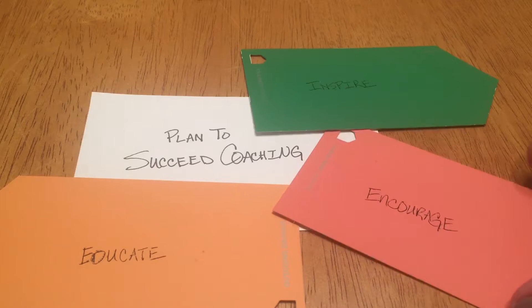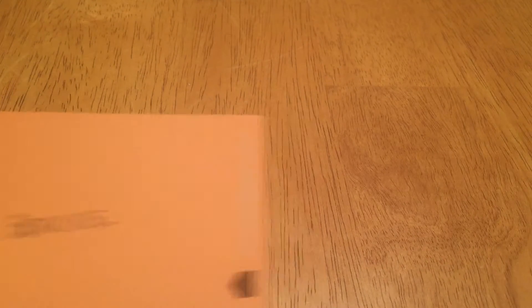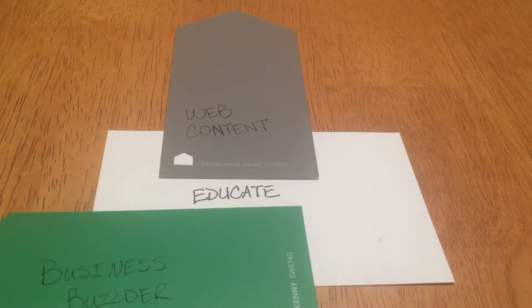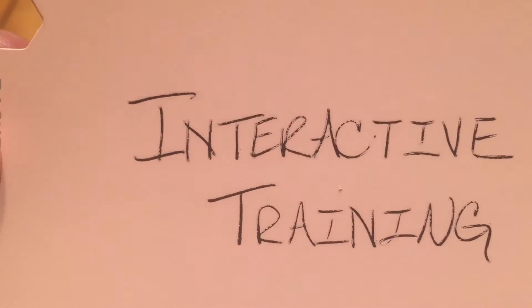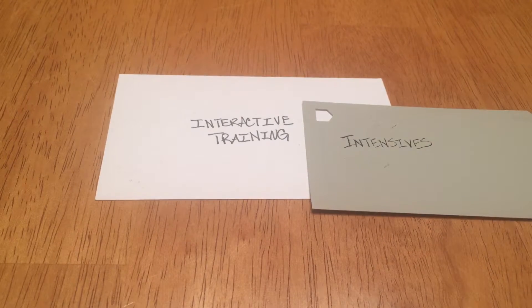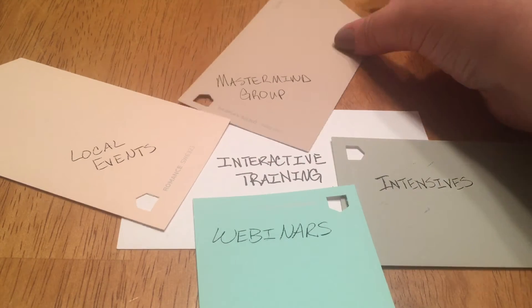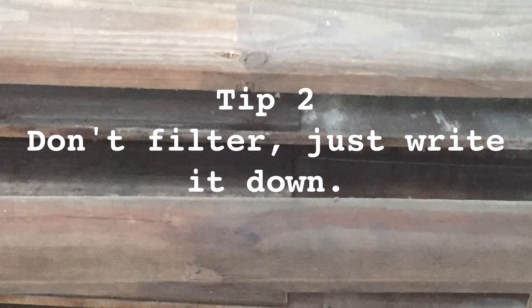The biggest thing that you'll notice is that as I am expanding on one, in this demonstration, it then becomes the center, and I write the ideas that line up with that in my head, even if it's not a linear thought process or even if the other ideas don't seem to be related at all. I definitely let it flow exactly how it's coming out of my brain, because that allows me to make connections that I wouldn't normally make. It allows me to use the other side of my brain to continue to build my ideas and creativity based on the information that I do have in my brain, and then being able to go back and rearrange it logically to make sense later. We're getting everything out first.